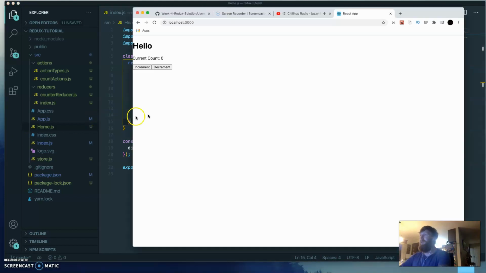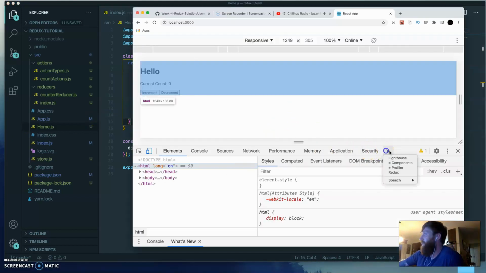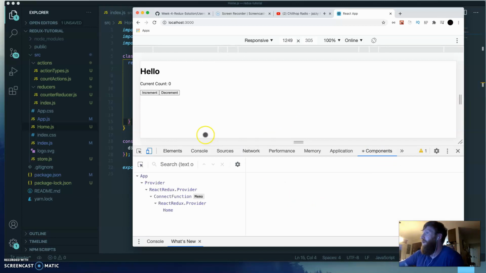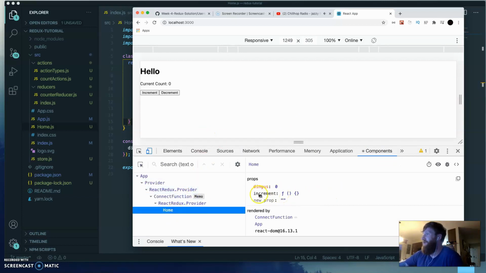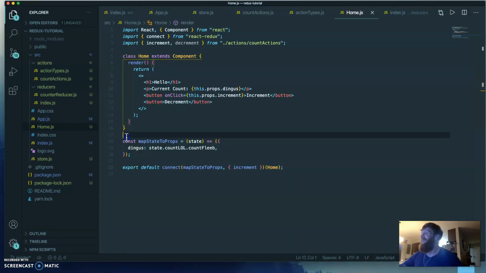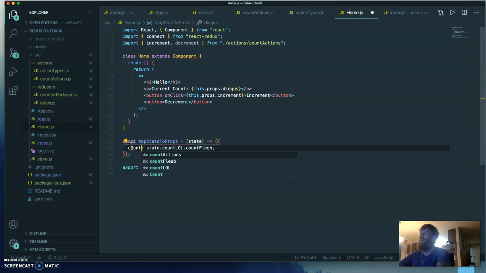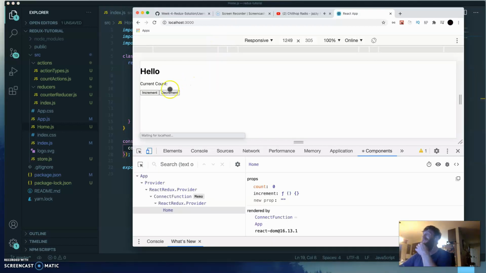as a prop, right? So if we take a look right now in our Chrome tools, we can see that this home component has increment, it has dingus, which is not very descriptive. Okay, let's actually change this to count. That would make more sense.